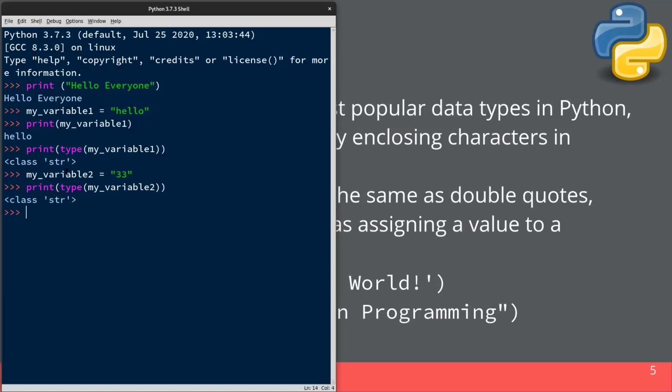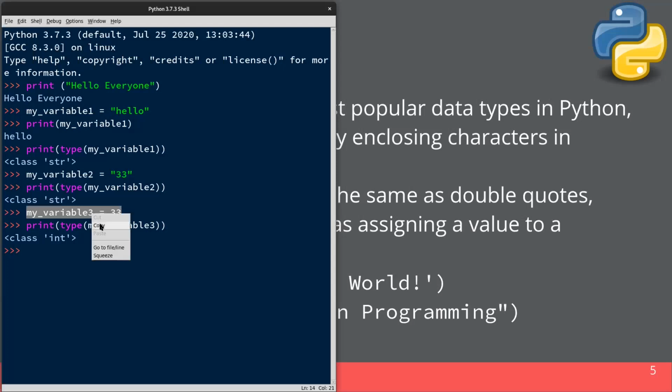Now, let's make one more variable, my_variable_3, and let's take away these quotation marks, and if we run our type check on it to print out the data type, and we change that there to my_variable_3, you'll see that this is now an integer, a number, because we didn't put it in quotes this time.